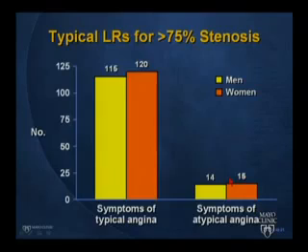Now remember, I talked about history-taking skills. Taking a good history is actually a diagnostic test. So if somebody gives you a story of typical angina, which is exertional chest pain that's relieved with rest or sublingual nitroglycerin, if it's typical sounding, that history has a very high likelihood for epicardial coronary artery disease, which is why you don't need to do another test just to answer the question whether or not you should take them to cath. Okay? So keep that in mind. A well-taken history or a good physical exam for valve disease or heart failure is a diagnostic test in and of itself.